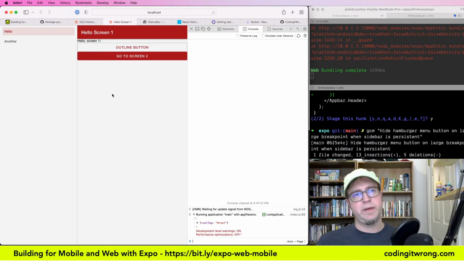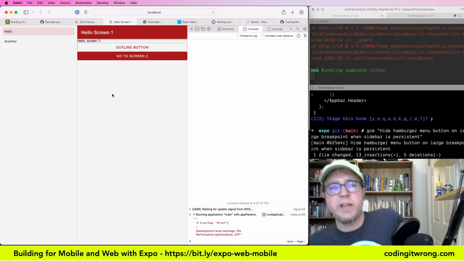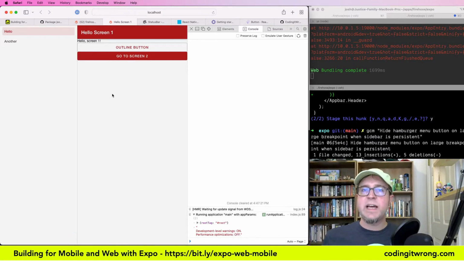Let's do the deployment. Let's really take this on a need-by-need basis and build what we know we need. So we've got something working here. And let's now make sure that our app is actually deployable. We've got it running locally on web and on mobile. Let's make sure we can get it running on the app stores and on the web.